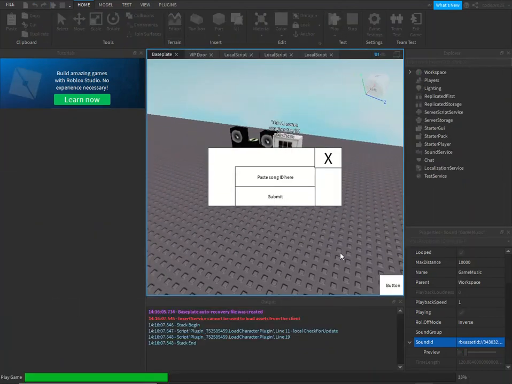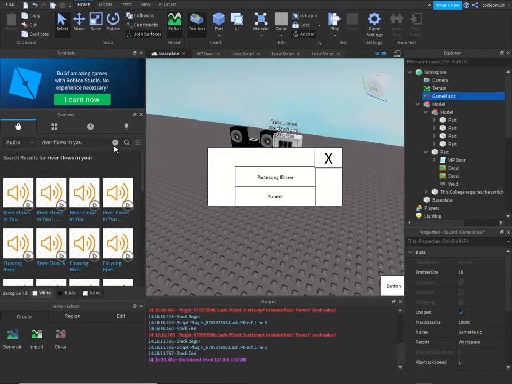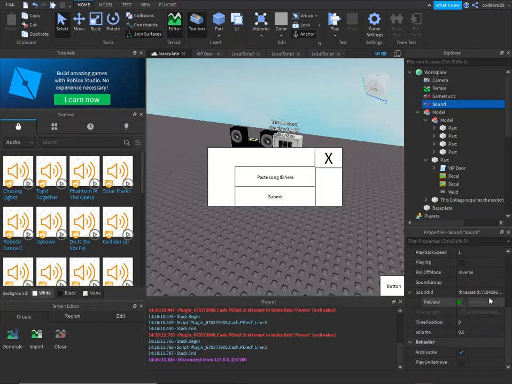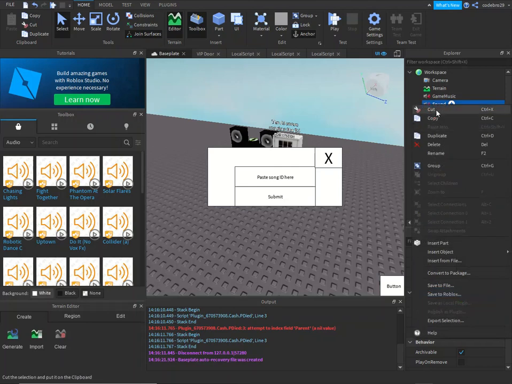Let me grab another song real quick. Let's just find this one. I'm going to go ahead and copy this number, right? Or you can just find it by looking up the number. And then we're going to test this out. So I'm going to delete this.